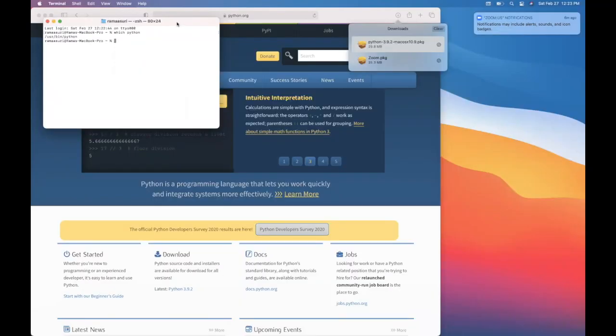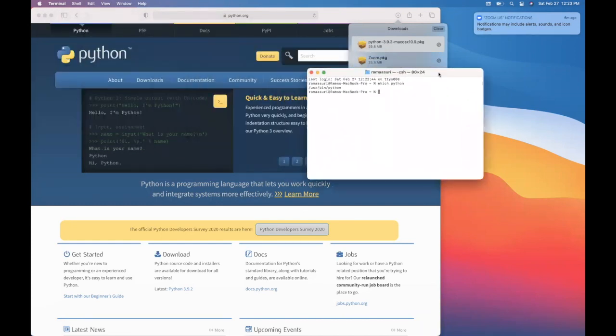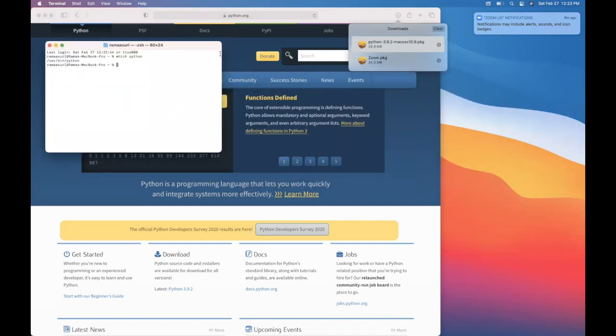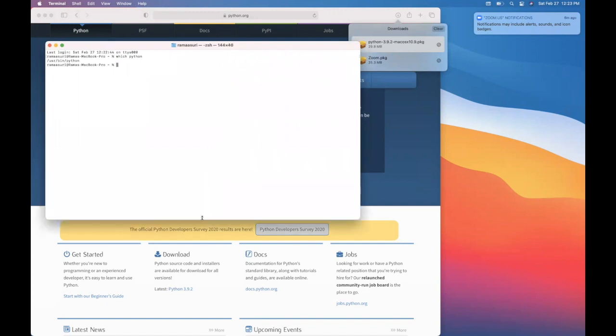If you want to make the window bigger, you drag it on the right-hand side. Go with your mouse cursor to the right-hand side, there. Now you can make it bigger. That is how you want to make it bigger, not the entire screen. That's a mistake, because we often want to have two windows at the same time, and we need to be placing them on top of each other.